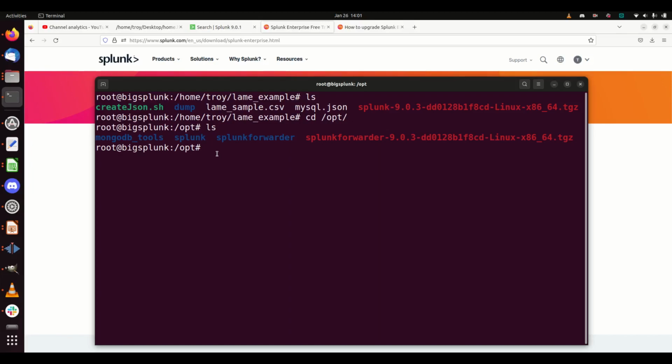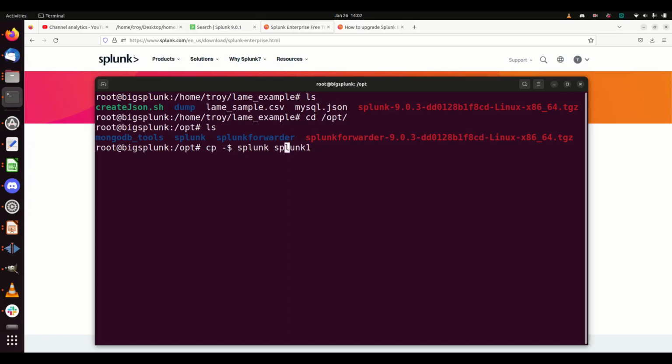And the easiest way, if I want to back this up, if this is virtual and you have access to virtual tools, like a vSphere or ESXi server, you can make a backup that route. If you don't, one of the easiest things you can do is just cp -R splunk splunk1, something like that.